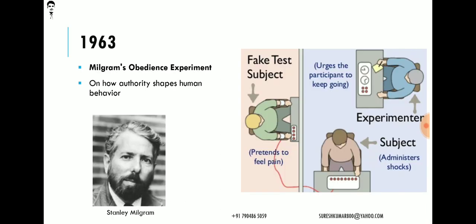Another classical experiment is Milgram's obedience experiment. Stanley Milgram conducted an experiment in which a shock was given to a person, from minimum to maximum. The person taking the test said that he had received a shock, even though he was not getting any shock at all. So the subject was influenced in this experiment. This experiment classically shows how a person's interaction and conformity to the experimenter influences the mind of the person. So it is one of the classical experiments.